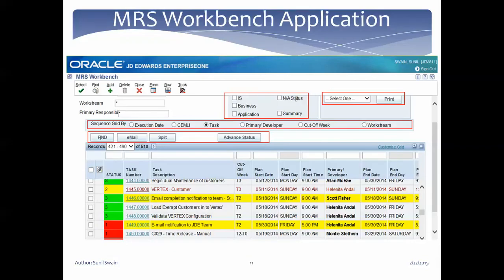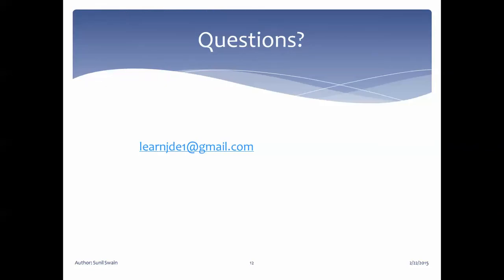Okay. So the application will look like this: in the top portion you'll have some inquiry features. There are some sorting features. You can view different tasks by date, by task, by resource, by cut-off week, or by different functional work stream. And also you can print, and also you can send an email, or you can create different tasks on the fly, or you can copy a task to create another task. So those are the features we are going to add. So we'll look into detail.